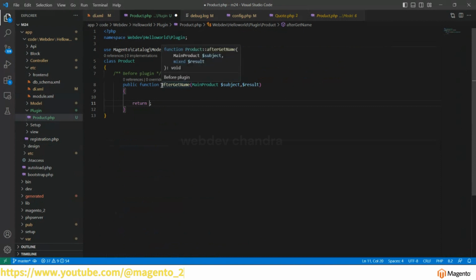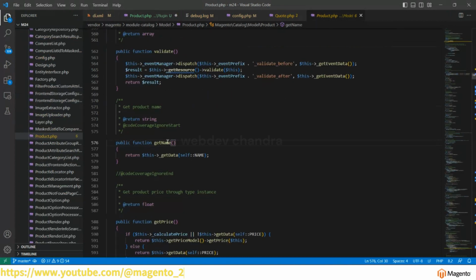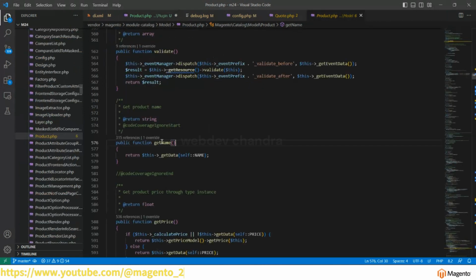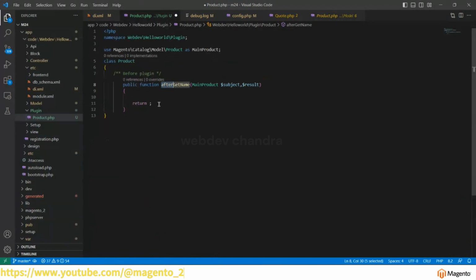Now what will this after plugin do? Whenever you call the getName method, after the original method is executed, this method will be called. Previously it was before the original method; now it is after the execution of the original method. After the method returns some data, we are going to change the data that comes in the result.